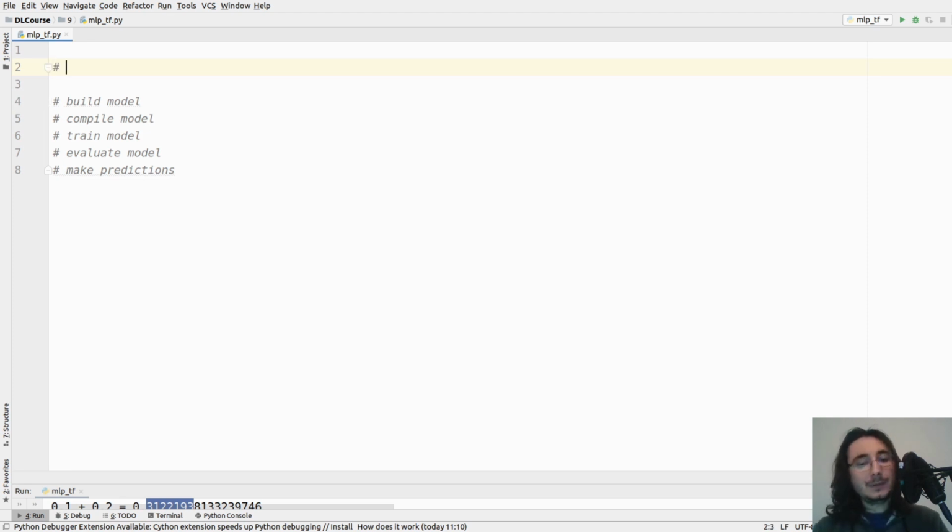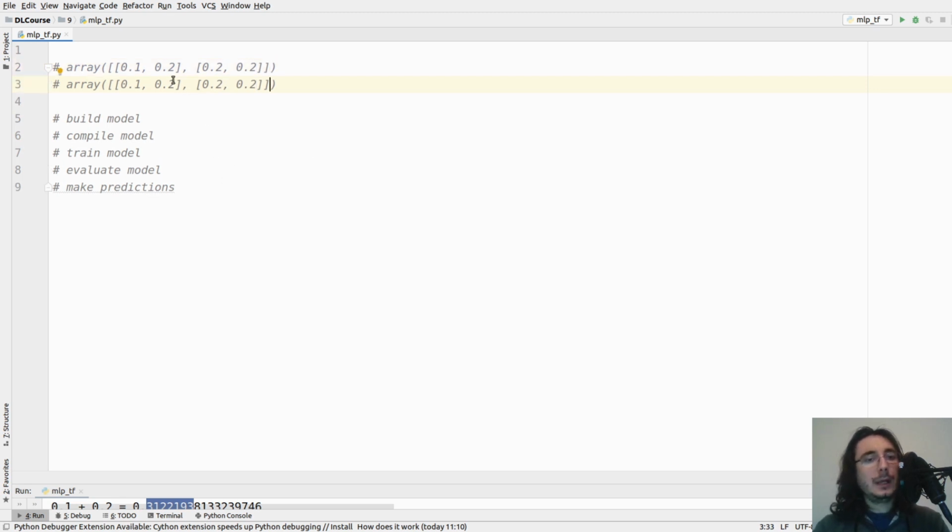And we want the inputs to be like this. So we want them to be NumPy arrays, and each sample is going to be given by a couple of values like this. And so these are going to be our inputs for a sample, and we want to basically add up 0.1 to 0.2 and get the result as 0.3. So basically our input array is going to look something like this, and our output array, as we said, is going to be basically the sum. So at index 0, for example, if we add up 0.1 and 0.2, we're going to have 0.3. And here we want something like 0.4.